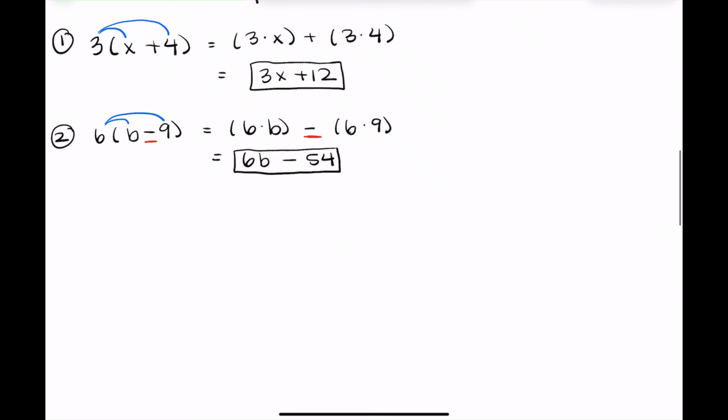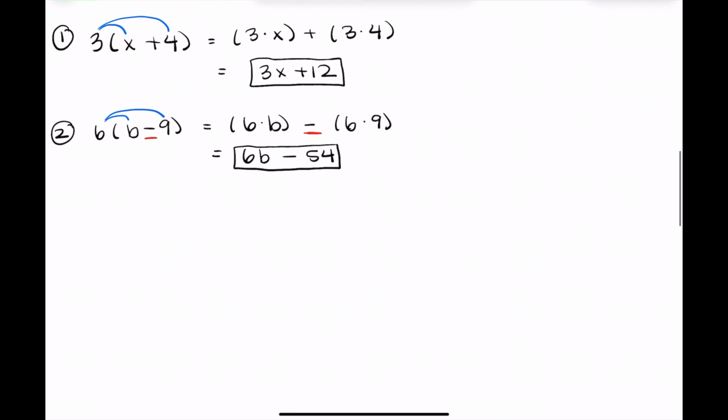Now that we've done two straightforward examples, one with adding and one with subtracting, let's do our third example. What happens if we're distributing a number to 3 numbers inside of a parentheses? The other examples had 2. What if there are 3 inside?